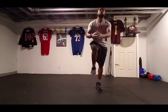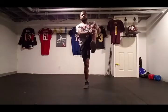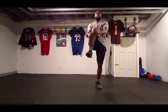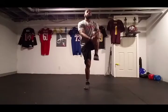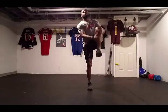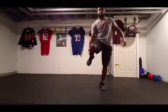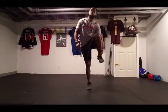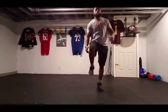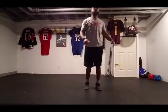A great weekend. We'll start with some knee hugs. Quad stretch. Cradle stretch.